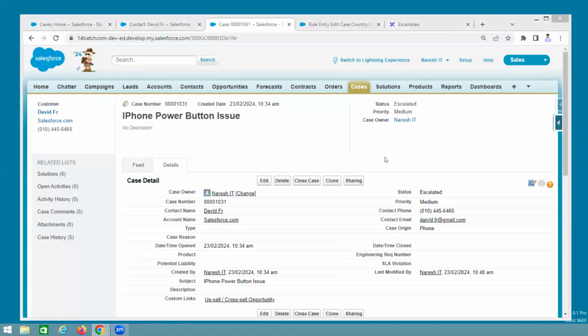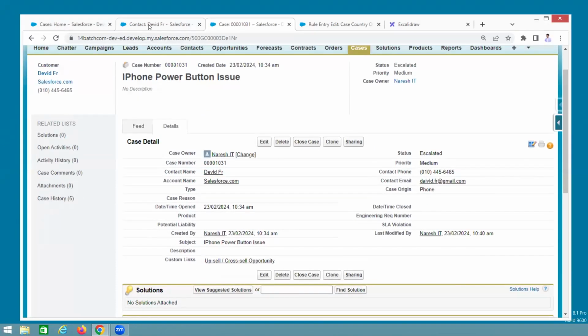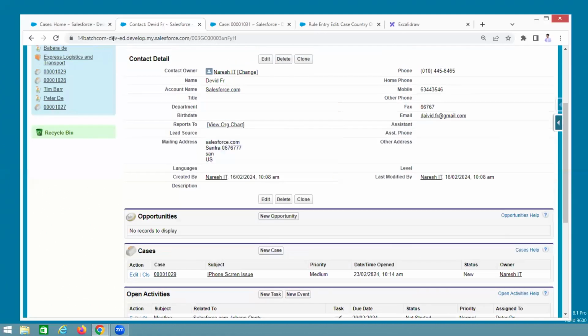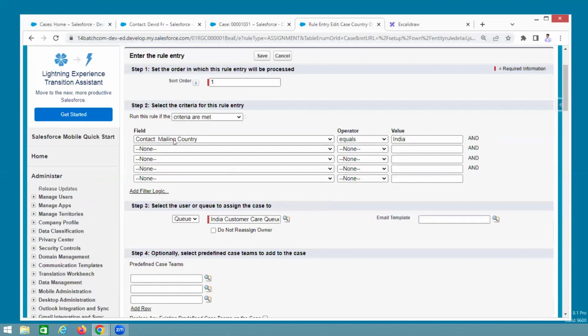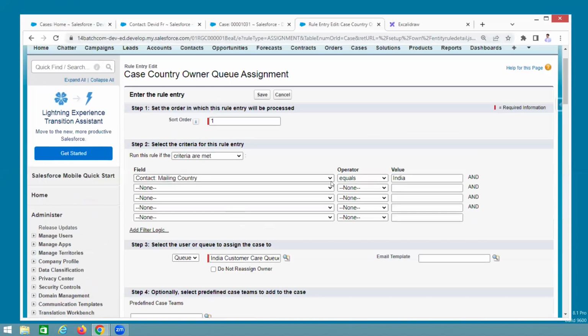One more thing, if you have time, you can try that. What is the assignment rule here? First assignment rule: mailing country is equal to India in the contact.